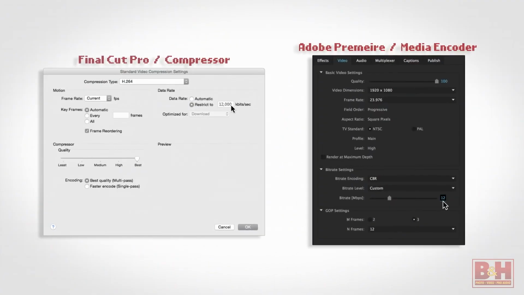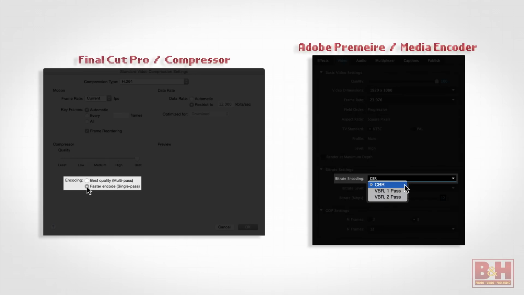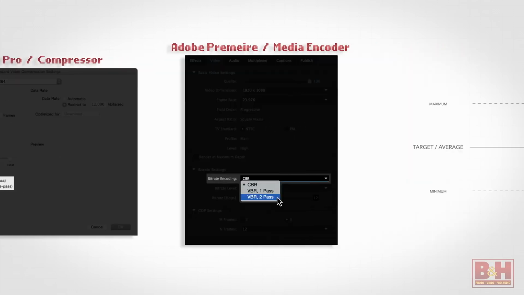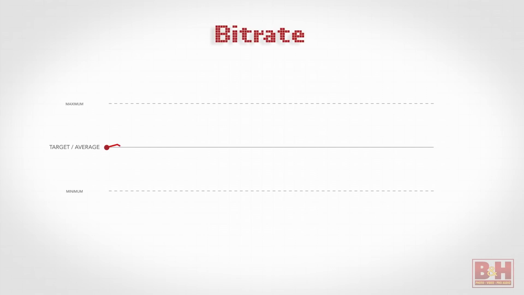In both Final Cut and Premiere-based softwares, you have the option of a single-pass or multi-pass export. In a single-pass export, your software will make a single pass over the video and compress it to the best of its ability, sticking close to the selected average bitrate throughout. A multi-pass export, however, goes through the entire video file once, assesses it for spots where it can effectively allocate more bits for better quality when needed or more compression when it's able. Then, taking that into consideration, it goes back to the beginning and starts building the actual file. This means you're going to have a better looking image when you need it and more saved space when you need it.